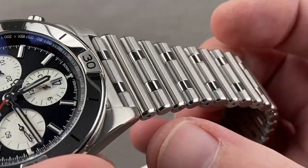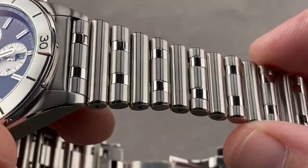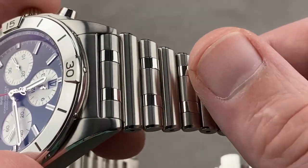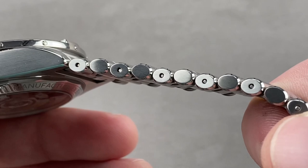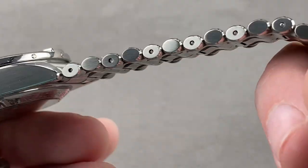There's a lovely bevel that runs down the edges of the links, and you can see it as a tapered bracelet. The intermediate polished semi-links are a nice touch, contrasting with the satin primaries, and then you can see there's also a combination of satin on the side with those polished bevels that you can see are on both sides of the links.